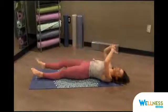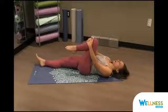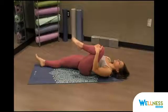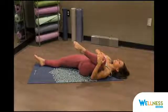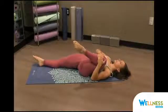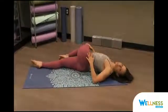Interlace your hands now on the left side, below your left knee, hugging your elbows close to your body, feeling the nice tug in your hip flexor. Avoiding that rib cage, sending it over to your left armpit. Inhale, lengthen up and out of your waist, through the crown of your head. Exhale, send your knee towards the right of the room for a supine twist.